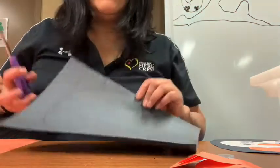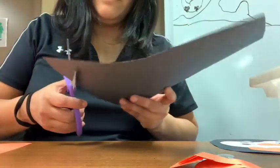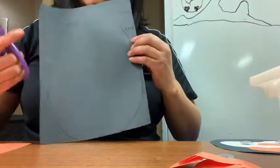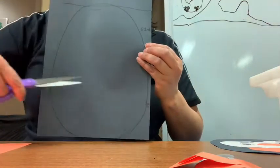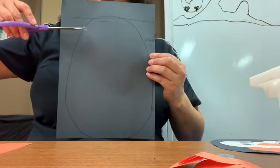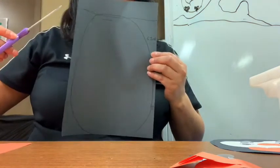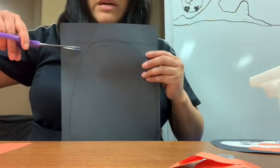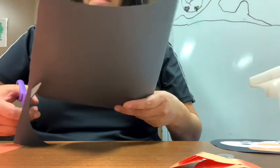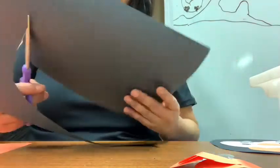So get your scissors ready. And we're going to start cutting from the body. Okay, once you get the round egg shape that you want, we're going to start cutting. So just leave a little mouth like this, so give a little room because we don't need the whole paper. Okay? So probably this much, we don't need it. Let's see, where we cut it here. No, because otherwise you have to make a big part too, okay?